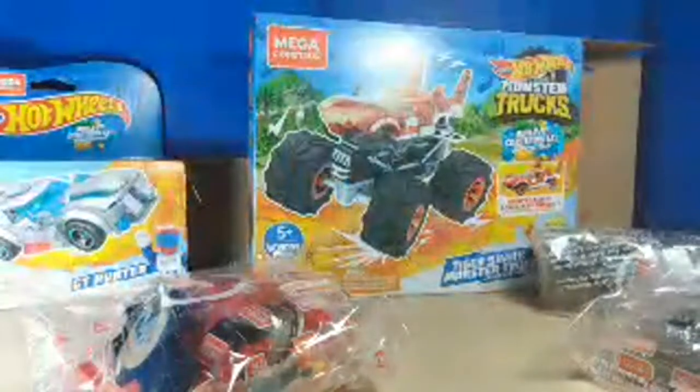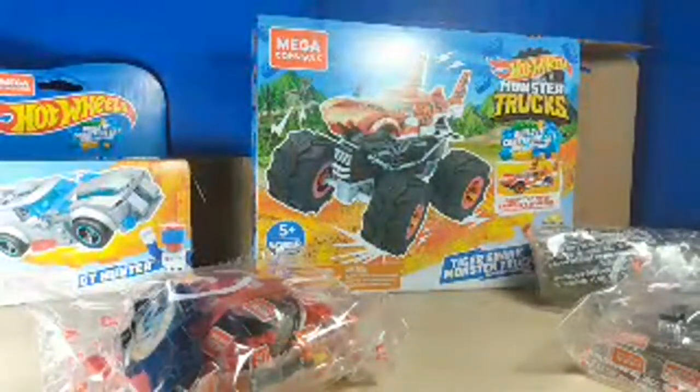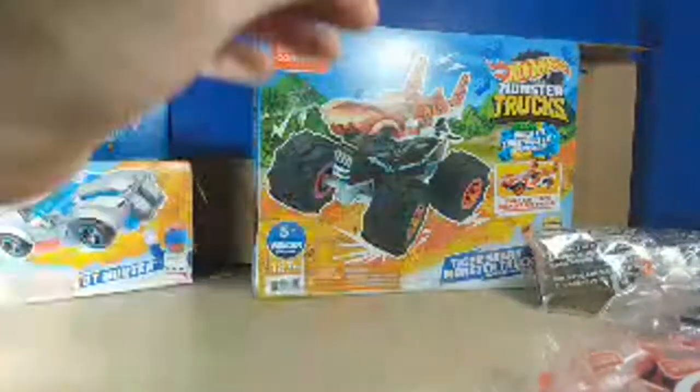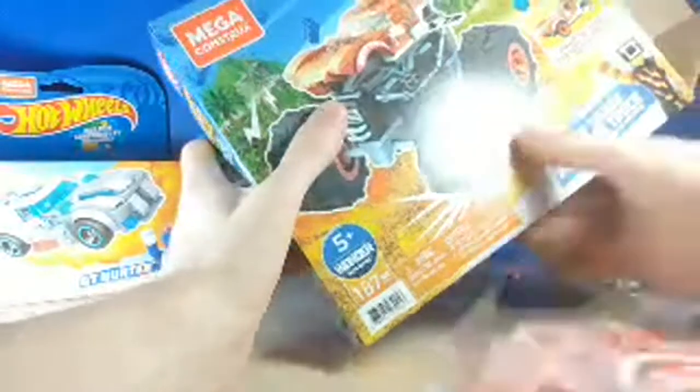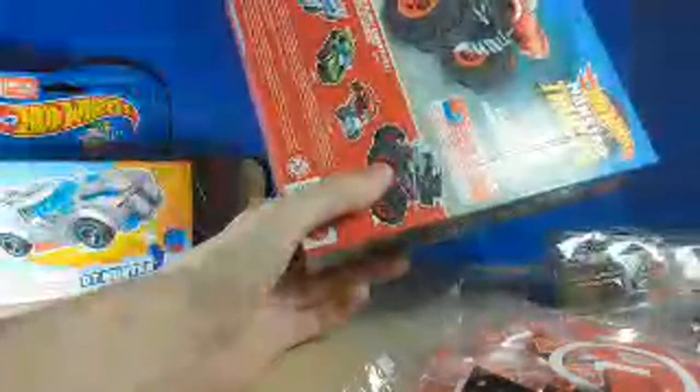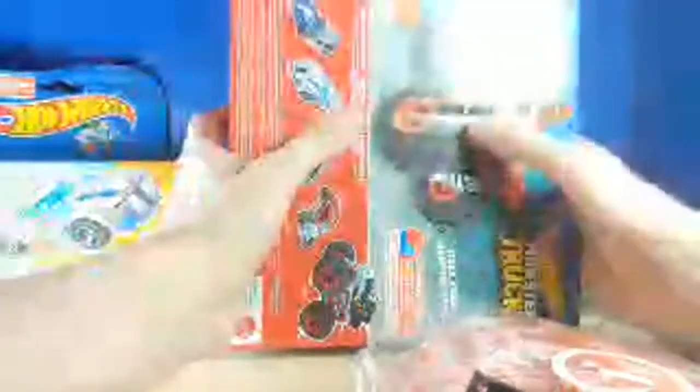Okay, so, now that we have the bags of parts out of the way, let's see if we can figure out the package and how to do that. So it just seems like all you have to do is, there should be little tabs on the inside. Okay, yeah, I see them. Or at least that's what they look like. Kind of hard to tell. But anyways, so you push these in.